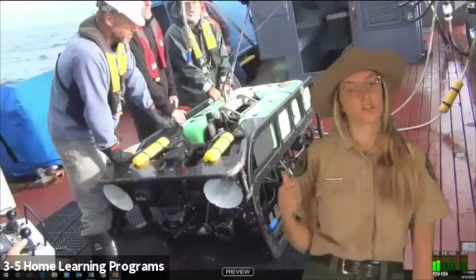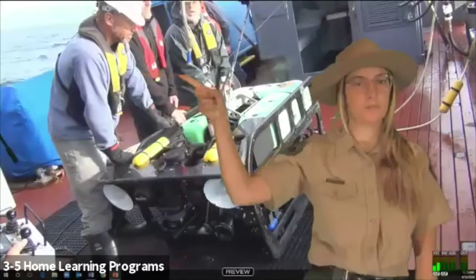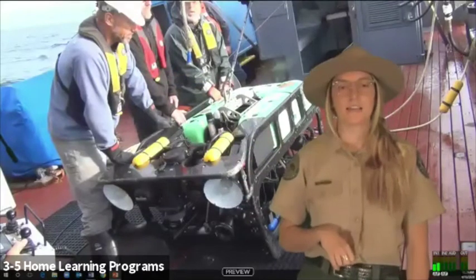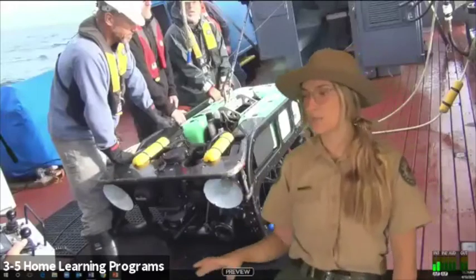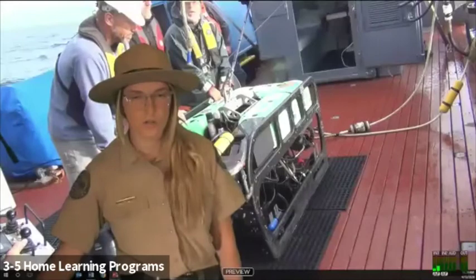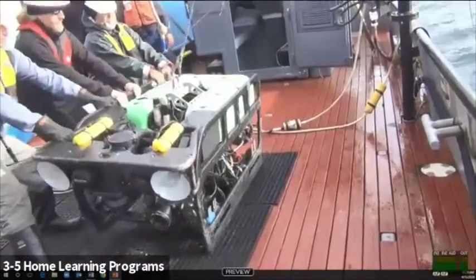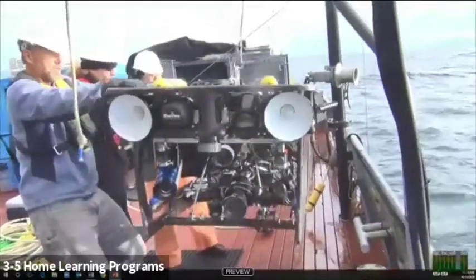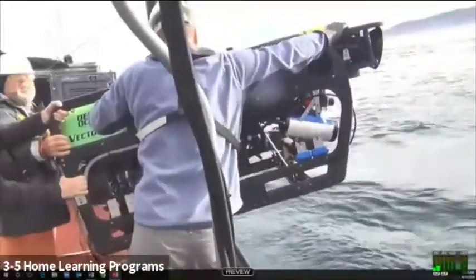I want you to watch this video of my friends right here. They're all gonna put the Beagle into the water off the coast of the Lost Coast. And I want you to notice what the Beagle has on it to help it explore this habitat. So look closely. You might notice that the boat is rocking and rolling, because the ocean is not always very calm up here on the North Coast.